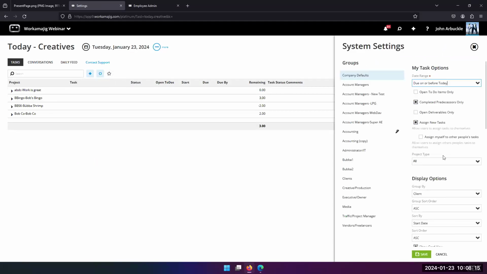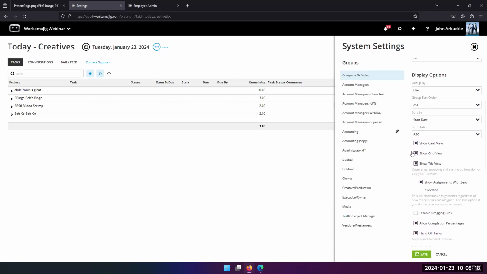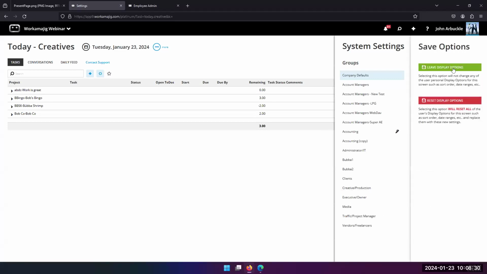So come into system settings, and this is where you'd say, I only want the tile, so I don't want the card. I'm deselecting these, or I only want the grid, that type of thing. I take away these, and I get the red reset, which means blow out everybody's stuff. And this is going to be the new default. And then they can work from there.